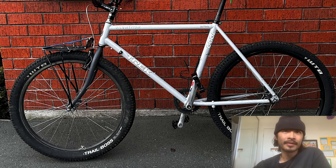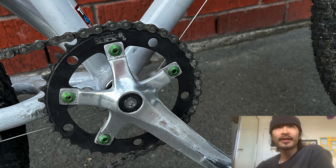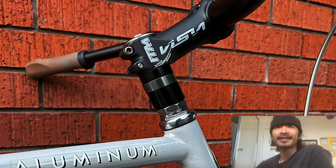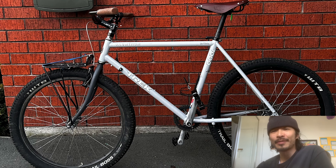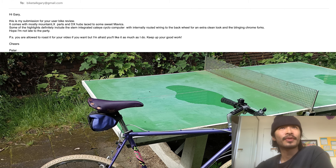Roasting him for these corked grips and this wine-soaked Brooks saddle - probably going way over the top with that vibe. Roasting him for this little piece of rubbish on his bike, and also for only having one brake - just on the front, no brake on the rear. This orange Origin 8 chain ring is pretty cool - it's got two BCD so you can run different size cranks. SIMworks Bubbly pedals - pretty cool pedals. The stem with all the different colors looks pretty ugly in my opinion, but at least he chucked a few spacers in to clean it up a bit. Overall not too bad. Just take a little bit of time when you send emails. Thanks Billand.